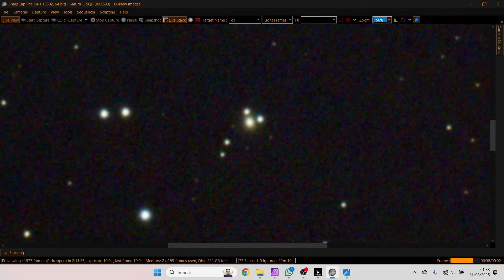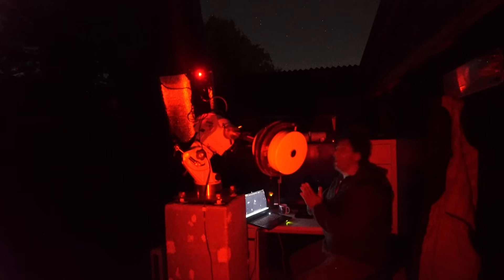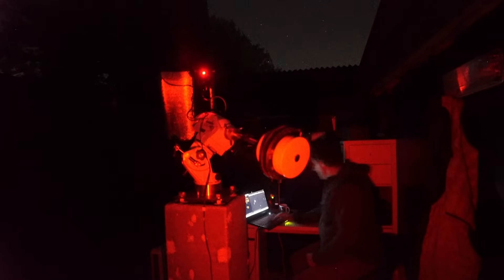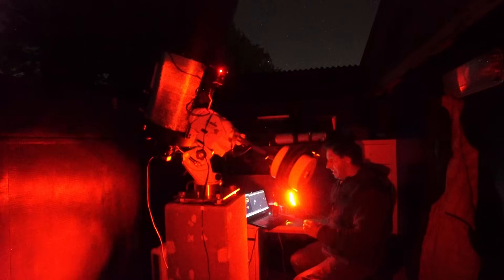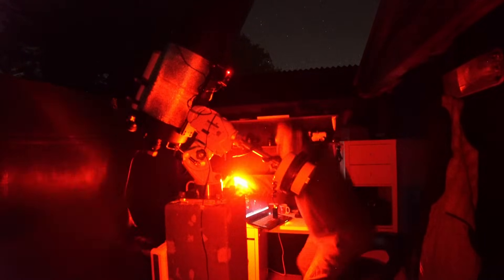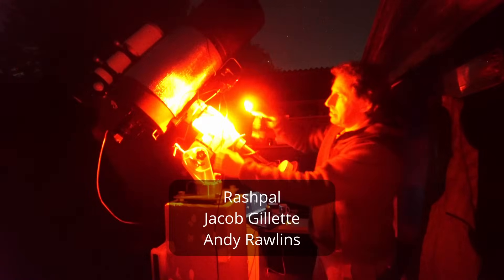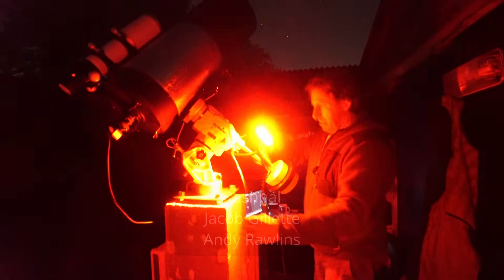It's coming up to about half past one so I'm getting a bit sleepy. I'm going to have a quick look at our supernova in Pegasus and then call it a night. I hate meridian flips when the telescope swaps sides on the mount - I've got to be really careful with the power cable and camera cable, making sure they don't get caught or ripped out. While I'm fighting the cables, thank you to the Patreons for your support. Now let's go back to the galaxy.